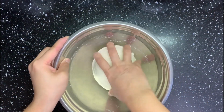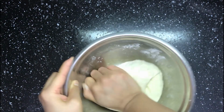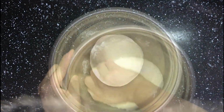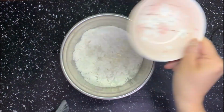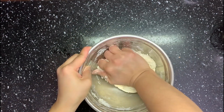Cover and let it sit for 20 minutes. 20 minutes later, come back to knead it for 1 minute. Then let it rise to double the size. Next is the dough for a wrapper. I will make some Shaomai, which is a steamed dumpling.